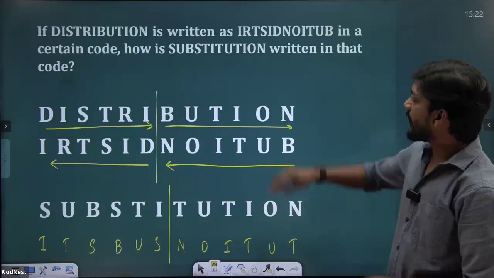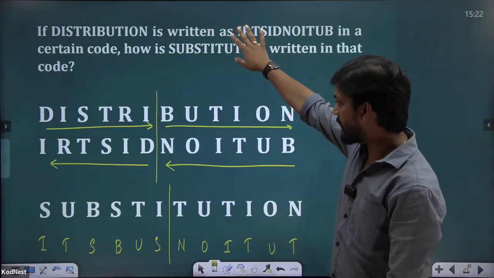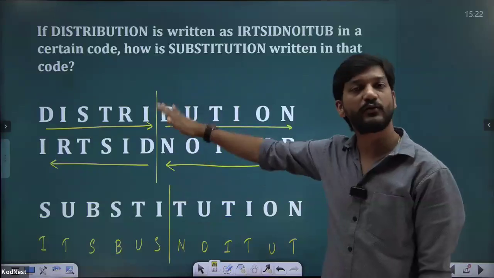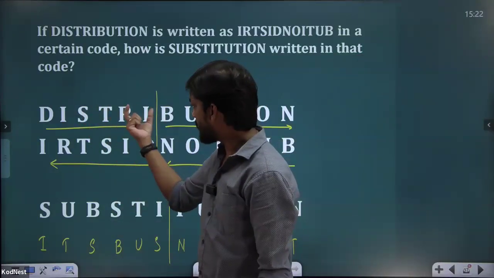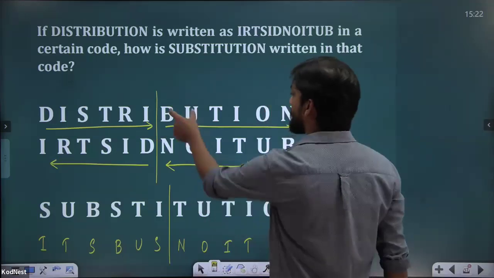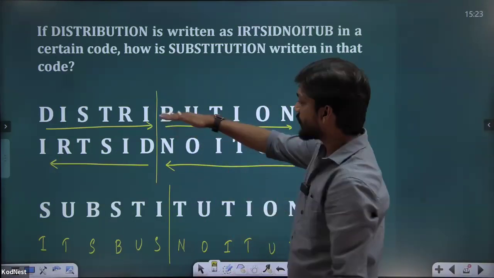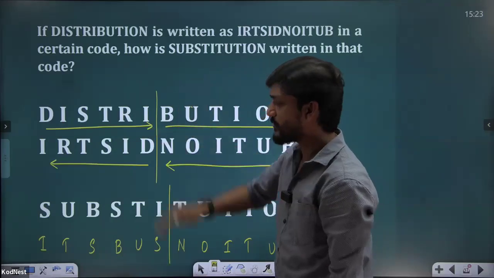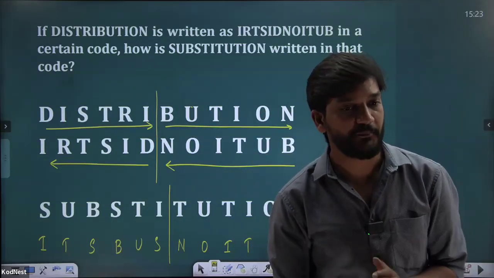All right. So this way we have to write. Please remember this, whatever question is there, don't just keep on reading the question. Whenever you read the question, this is how you have to write from the question. Please keep a little bit of space as well, whatever question it is. Space between the letters, space between the code also. So vertical space, horizontal space, both must be there for easy understanding and clarity.